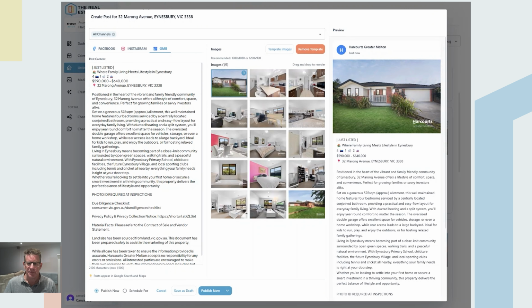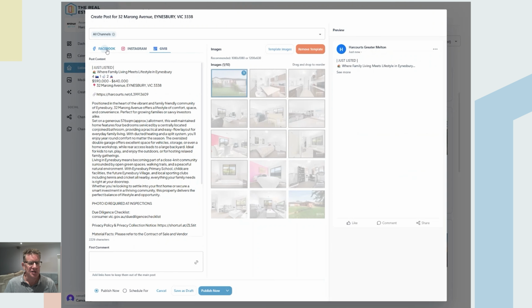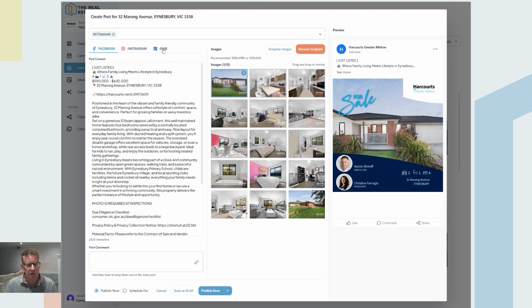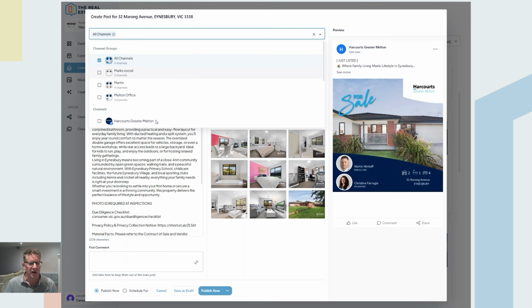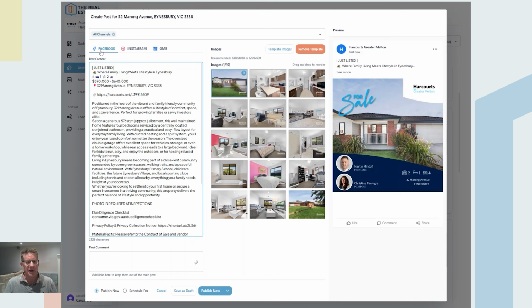We've chosen not to put a template on that because it is a kind of wider template, a wider image format than Instagram and Facebook. But it's just got the actual social networks here. It is still going to send it out to all the channels I've selected. So there's about nine channels in the background. So, multiple Facebook, Instagram channels, as well as our Google business profile channel. So that's going to go out.